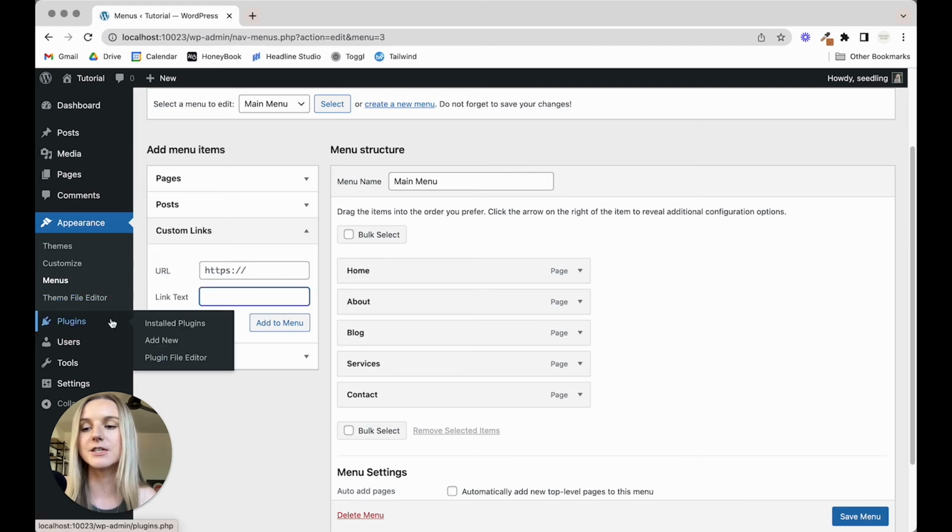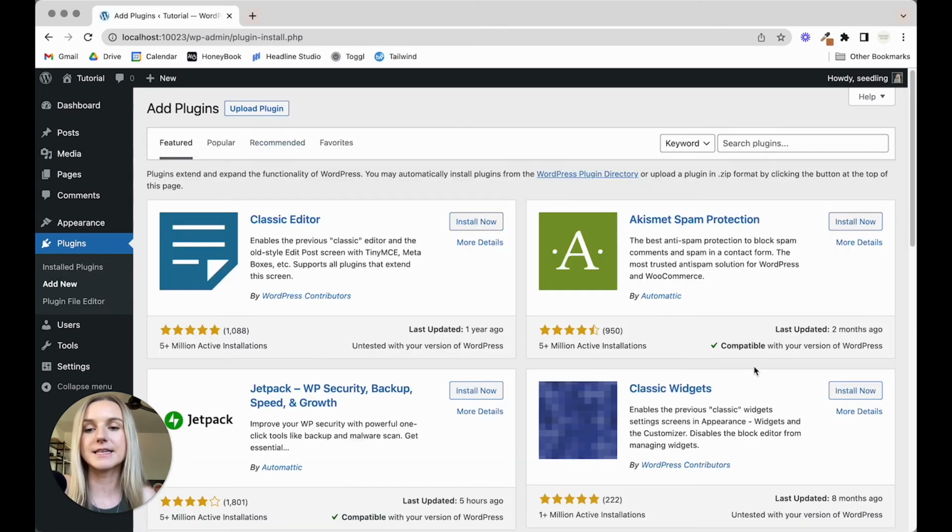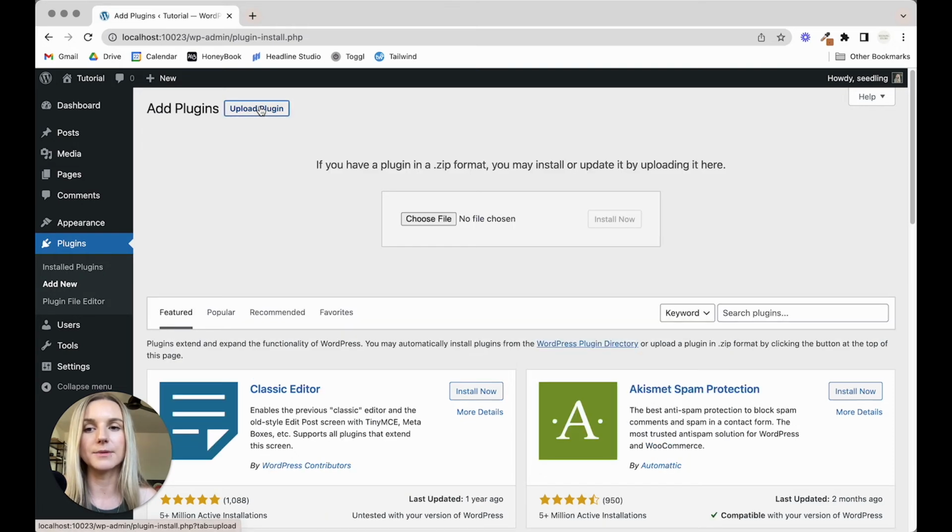We'll just move along to plugins. When you click here, you'll see I don't have any plugins installed on this WordPress website. It's a fresh installation. So you can go ahead and add new plugins the same way that you would add a new theme or a new page or anything by clicking Add New. And then you can browse this library of WordPress plugins directly here. You can search for them, or you can upload your own plugin or a plugin that you've purchased from somewhere by just clicking Upload Plugin, choosing a file, or dragging and dropping from your computer.